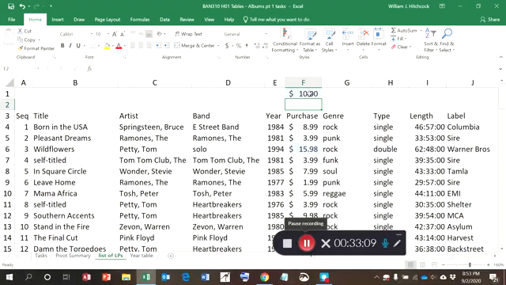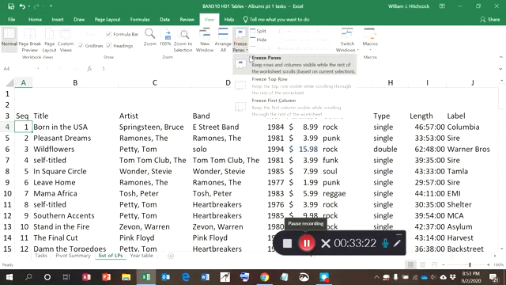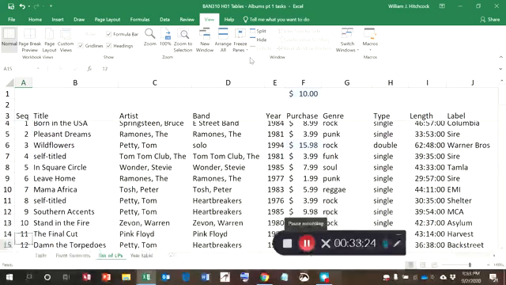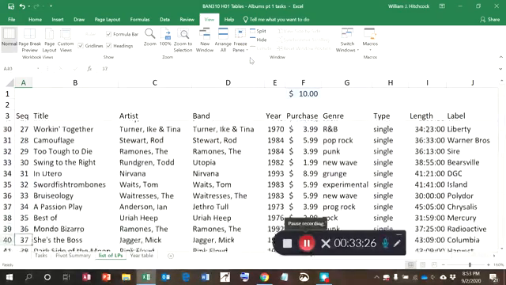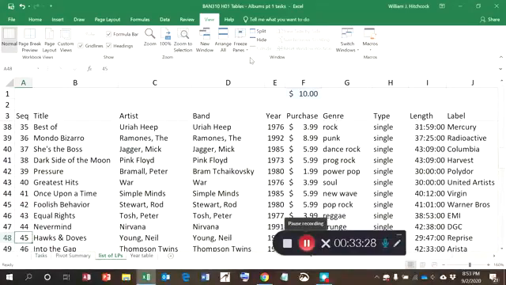All right, number 17 says use freeze panes and rows to repeat as appropriate. So I want to freeze these 3 rows. So I'm going to go to cell A4, choose View, choose Freeze Panes, and Freeze Panes. So now when we scroll down, you can still read those field names. So that's a good sign.